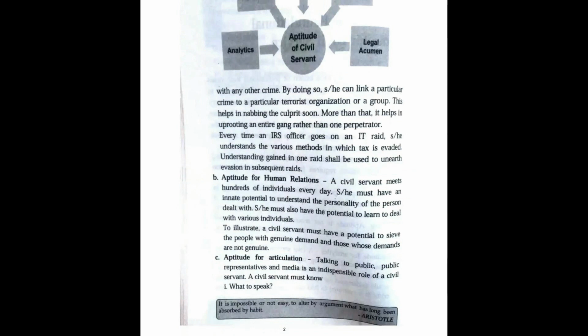Talking to public representatives and media is an indispensable role of a civil servant. You have to talk to the public, right? You have to talk to the media. So a civil servant must know what to speak. आपको क्या बोलना है, क्या नहीं बोलना है. You have to be very articulate there. आप एक civil servant है, you cannot simply say what you want, which is happening in today's time.